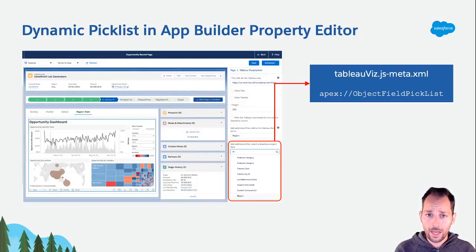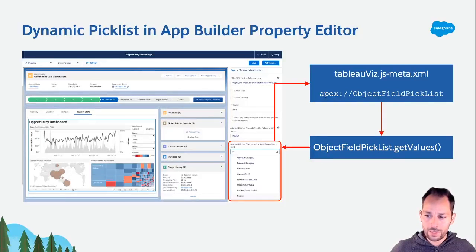Now, how does that relate to Apex code? Well, there is a class name with this exact particular name that implements a specific interface. And this interface defines a method called getValues, which will let us return specific values to the Lightning App Builder. And we're going to see the implementation of this particular interface from the object field pick list class.